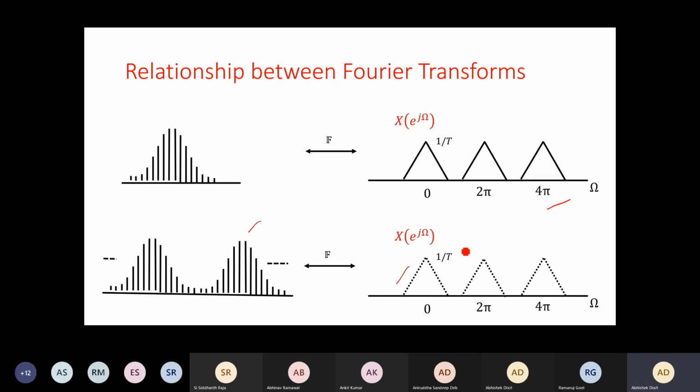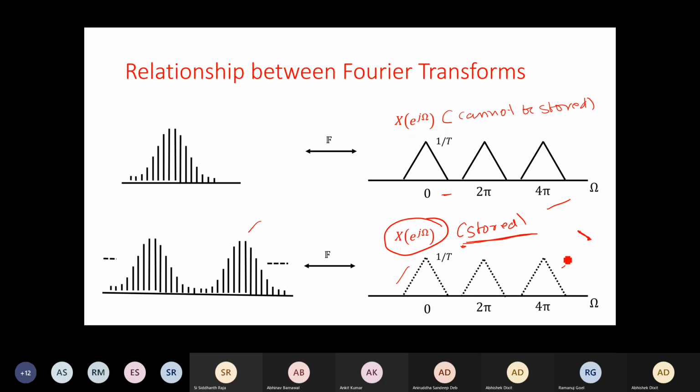Now, if you look at this spectrum and this spectrum, suppose I store this spectrum. This can be stored, right? Because it's discrete. This can be stored. Discrete I can store it. But you cannot store this. Cannot be stored. Because this is continuous frequency, cannot be stored. We can store this. Once you store this, the only thing that this continuity tells here is that this thing is not repeated here.